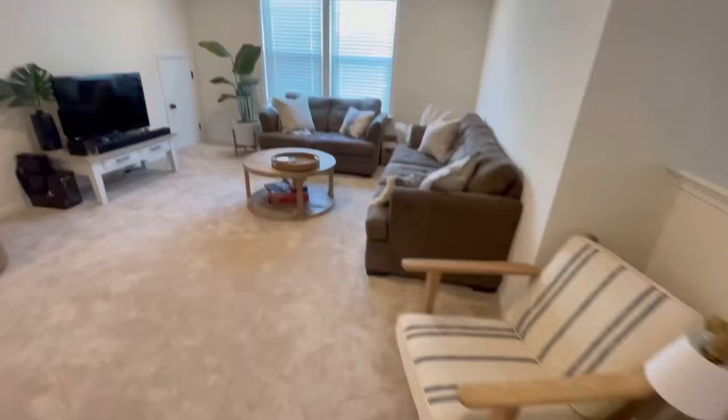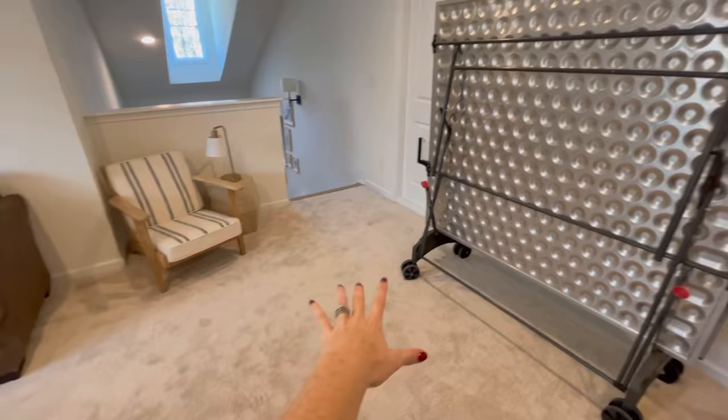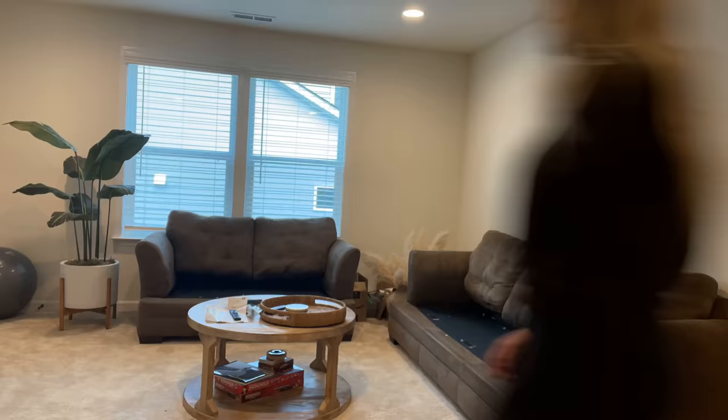This is our upstairs loft area and what we're starting with is really all of our old furniture from our first apartment shoved in a room. Over here I wanted a designated active game space - we're getting rid of this ping pong table since it's way too big and replacing it with a shuffleboard table. This space will be the cozy lounge area, and over on this wall I want to integrate a designated work area with a built-in that has a desk, shelves, and storage. We first started by clearing out the space and donating our sofas to our local thrift store.